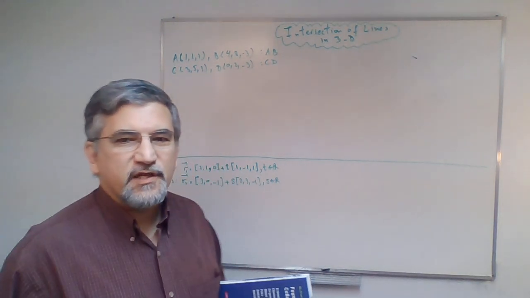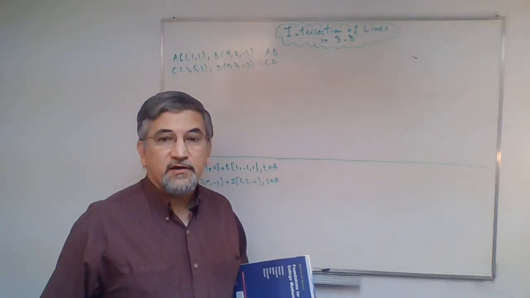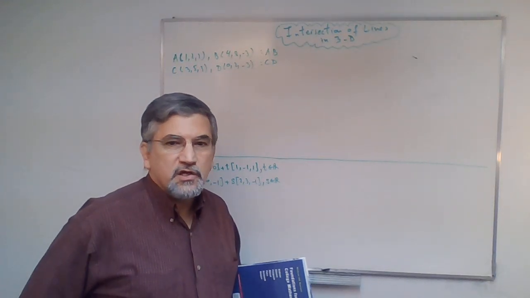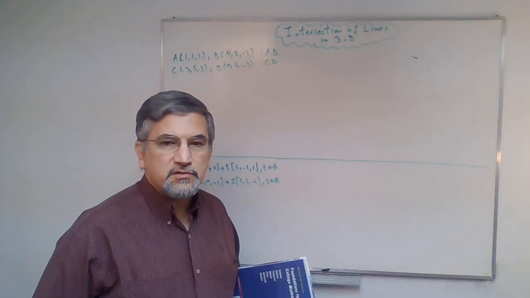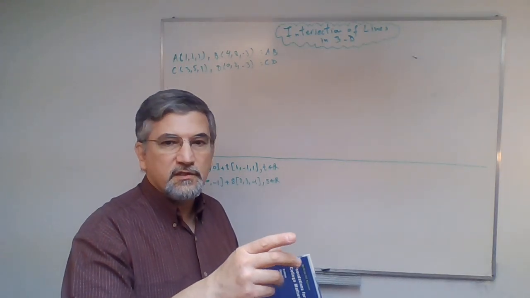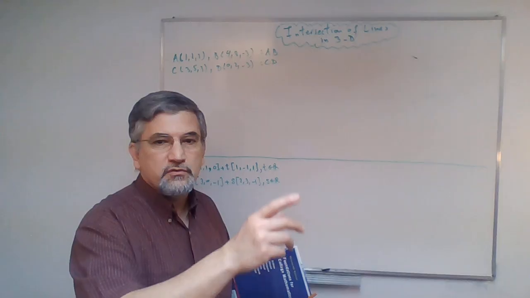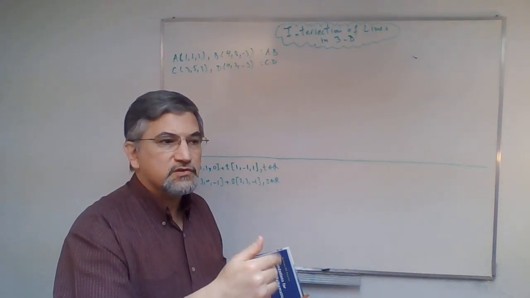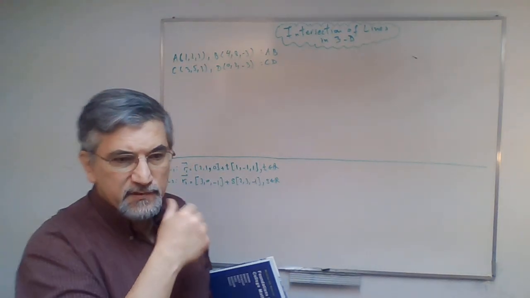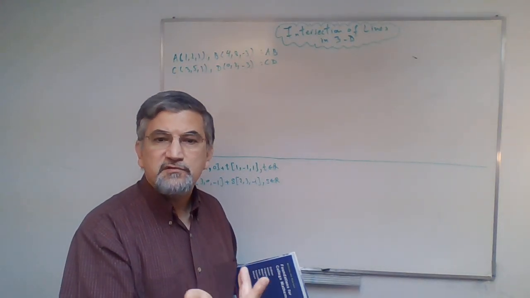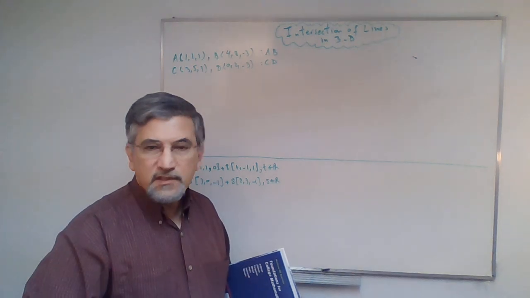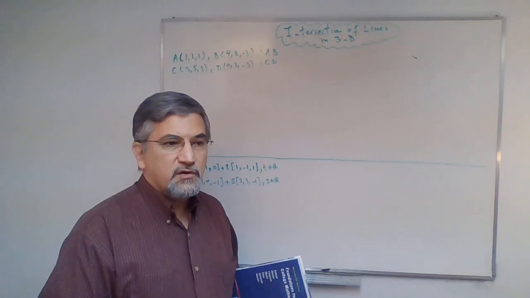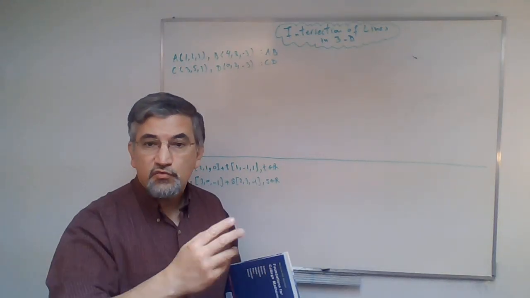Hello everyone. In this lecture we want to talk about intersection of lines in three-dimensional space. Why 3D and not 2D? Because in junior grades you learned about intersection of two lines in a plane. That was when you used to construct a system of linear equations with two unknowns, and we used to solve the system of equations by substitution and elimination methods, and we would find the point of intersection if the two lines would intersect. That was two-dimensional. But right now, at grade 12 level, we are discussing intersection of lines in 3D.